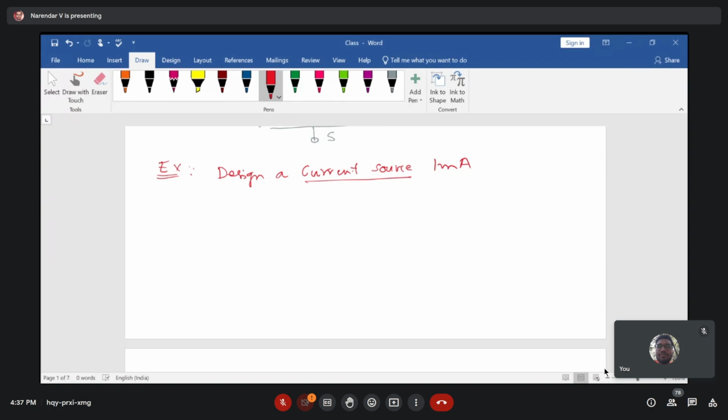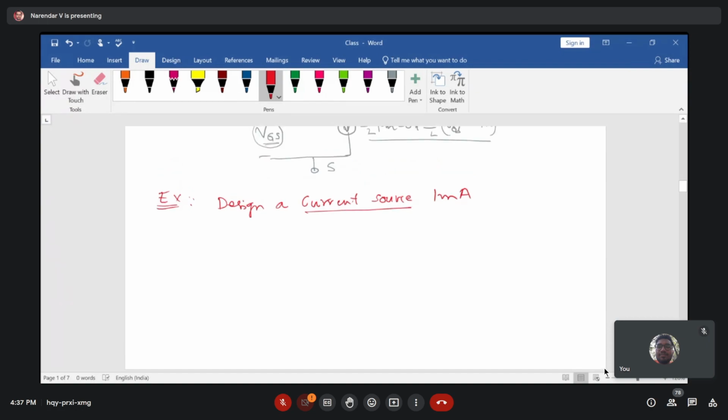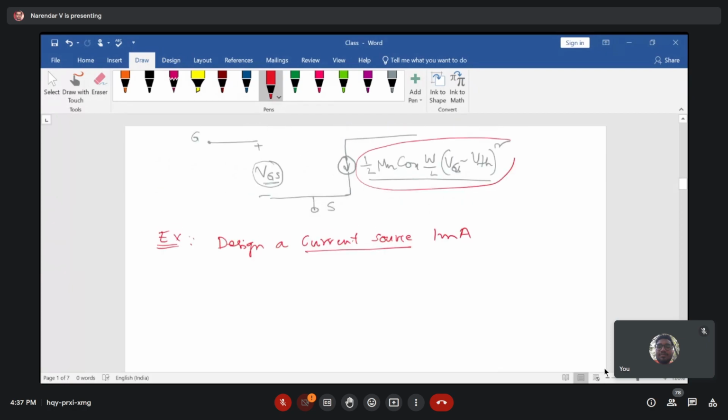And for that, you need to know some of the parameters of your MOS transistor, and this is the expression which is known to you. You have to know the mu n COX value, the W by L value, and the VTH value. Here we are giving the mu n COX value. Mu n COX is assumed to be 100 microampere per volt square. It's not milliampere, you can consider it as microampere per volt square. That is the mu n COX value, because mu n is the mobility and COX is the capacitance of your device.